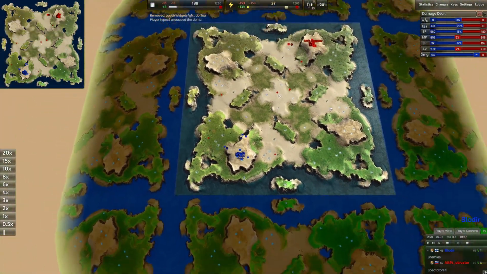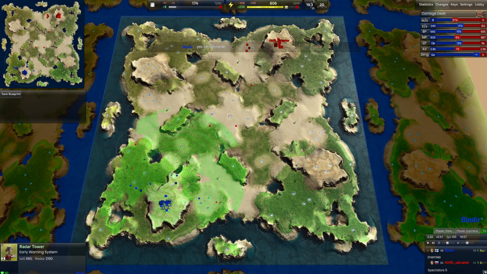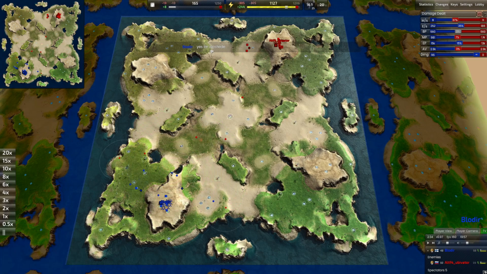Now, speaking of radar, as you can see, there's a lot of ridge lines, a lot of little cliff bits that are going to block this radar. But because he's built it so high, he's managing to get around there. And Blodir is apparently washied. Don't know if that's supposed to mean wasted or what, but whatever washied is, if you know what that is, feel free to let me know in the comments.